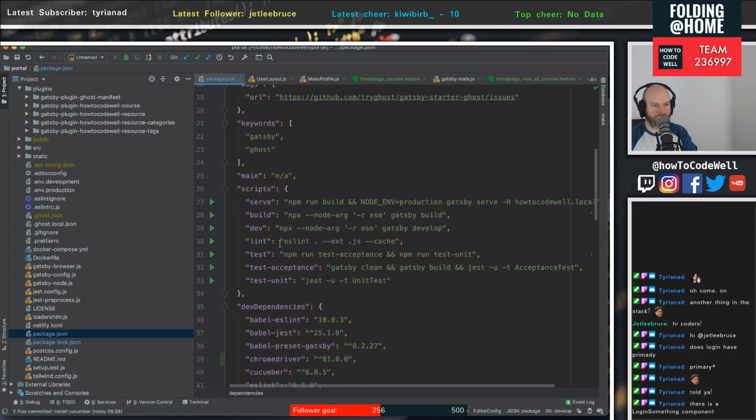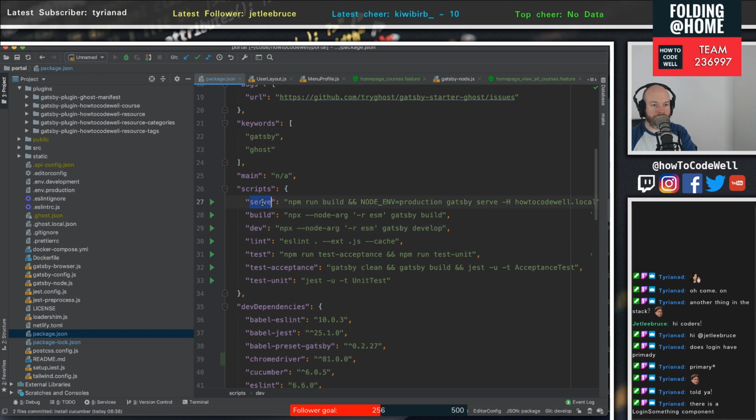And then in the scripts here, you do npx node --arg ESM, and then you do the command gatsby build, gatsby develop.